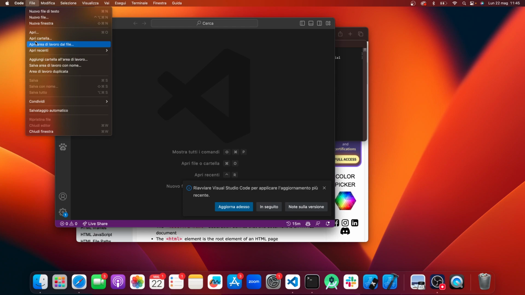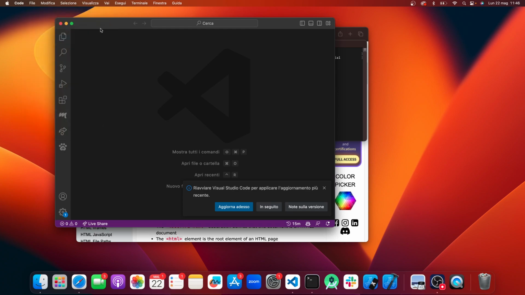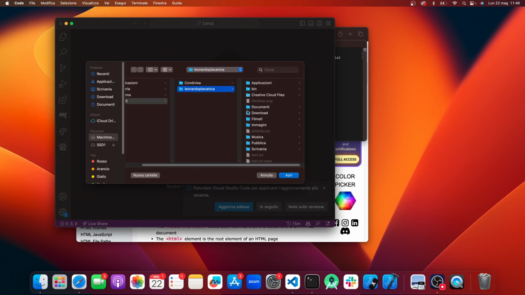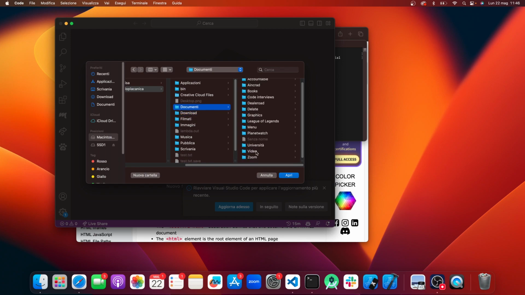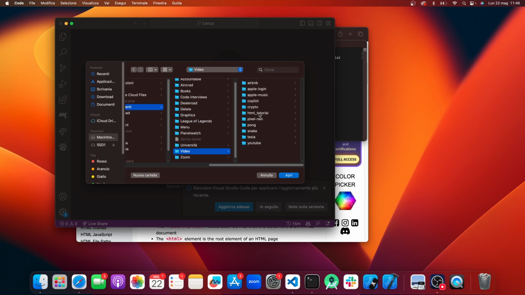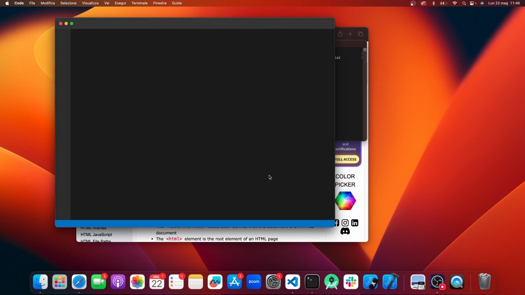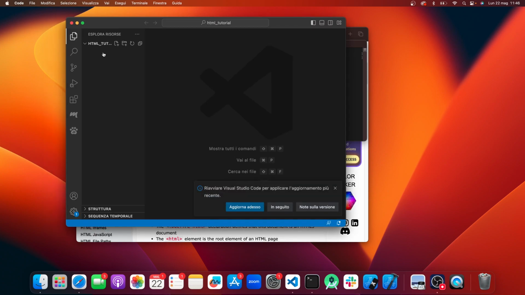You can open your empty folder from, sorry, my VS Code is in Italian, by the way. I'm from Italy, but I will convert this to English later on in the video if you like this format. But absolutely. What you should need to do is just create and open up an empty folder. It can be whatever you want to call it, just an empty folder.